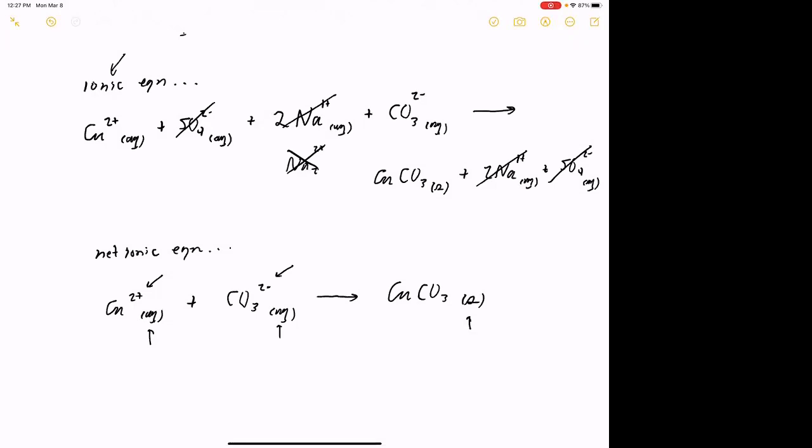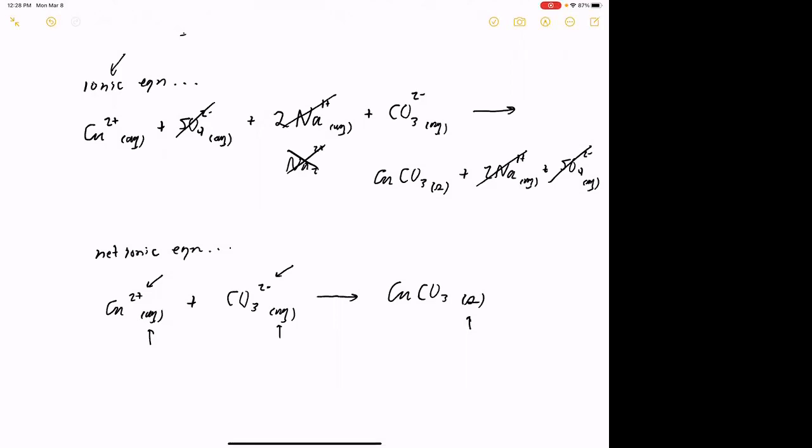Yeah, that's what we call a spectator ion, because it's not actually taking part in the formation of the product, that's the solid. Notice how I did the same thing with the sodium ion because it appears the same on both sides of the arrow. So I got rid of it in both places. So it's kind of like in an algebra equation, if a 2 shows up on both sides of the equal sign, you can cancel it out. It's the same idea. Kind of those basic rules of algebra.